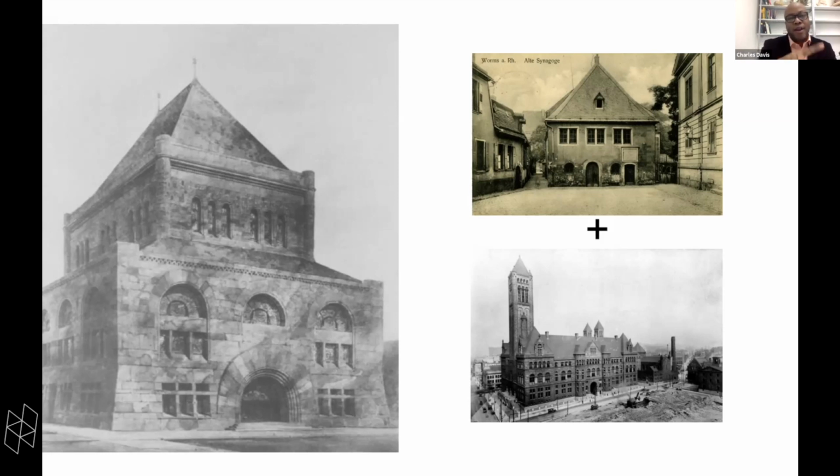And in this design, this initial Richardsonian design, I'm looking at the ways that in that top diagram, we're looking at the Worms Synagogue, the synagogue that was constructed in Worms, which takes on a very anonymous characteristic at this time period. And this happens during periods of oppression when the Jewish congregation doesn't feel safe showing visibly the kind of Orientalized or Saracenic architectural characteristics that would identify them as Jewish. They take on a very anonymous form.